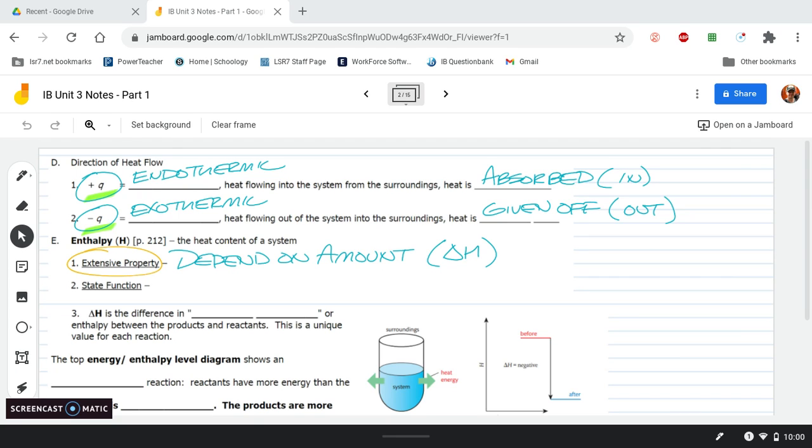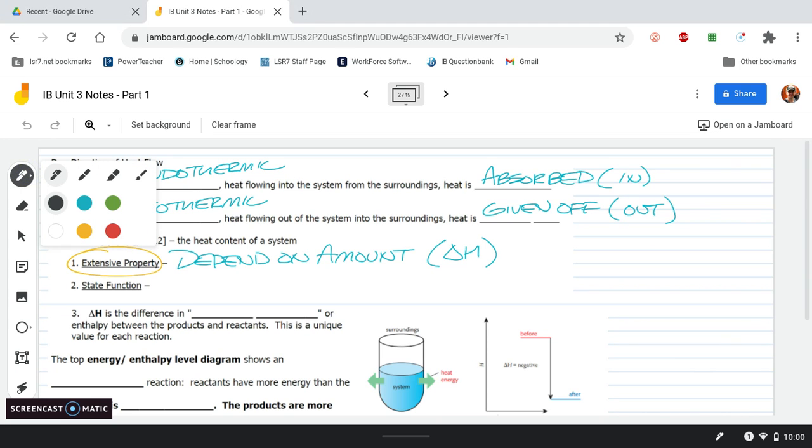Okay, so this is where we picked up or left off last time. So we're going to pick up here, and we're looking at some definitions. We are here with the state function, and this is a pretty weird definition. So I'm going to write it out, then I'll explain it for you.